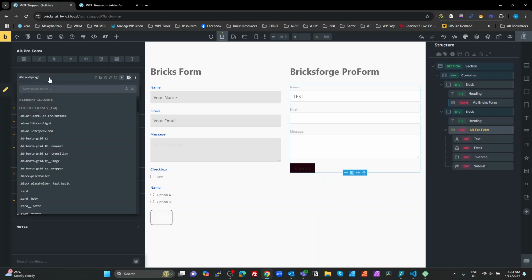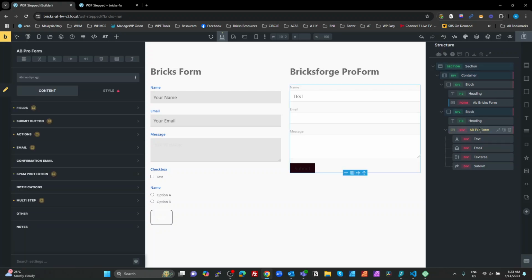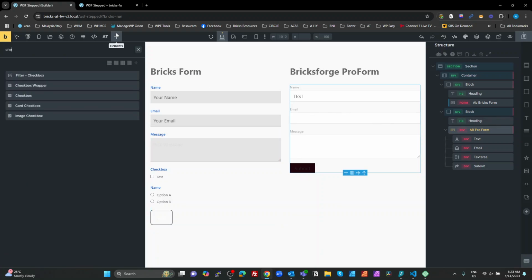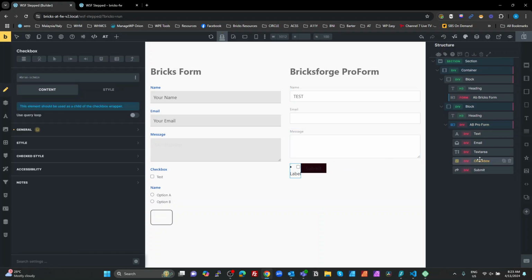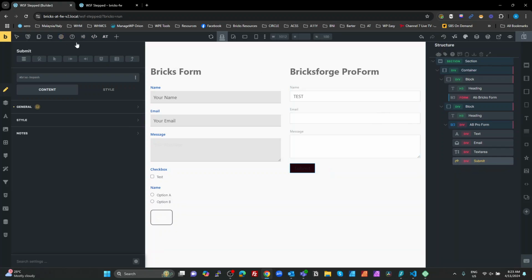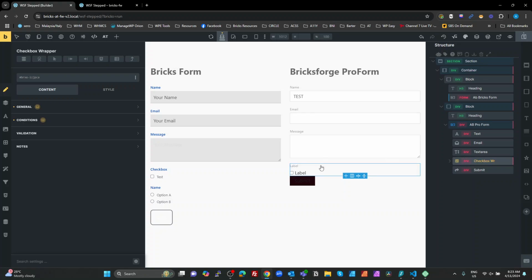And I'm going to create a class on here. In fact, I'm going to save myself some time. I'm going to use an advanced theme feature here. I'm even going to add a checkbox there. So we've got a checkbox on our ProForm. There we go. We'll maybe move that up a little bit. Looks like we need a wrapper for that first. So we need a checkbox wrapper. And inside that wrapper, it automatically gives us a checkbox. It does. So there we go.